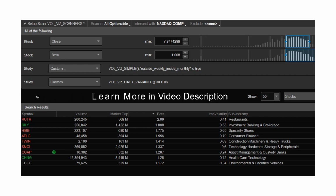So the first 2 reasons. 1, Nasdaq is cheap to the Russell. And 2, Nasdaq is sitting on volatility bands. Well, 3, let's find optionable Nasdaq stocks using our proprietary scanner to find names that are going to move if the market were to bounce, because the Nasdaq is inexpensive relative to the Russell.